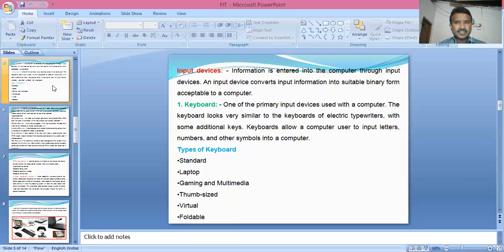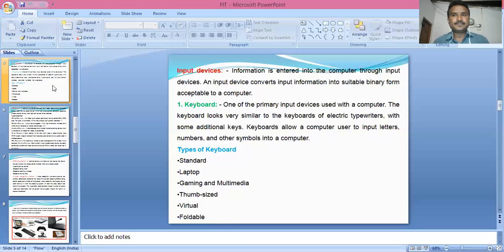Different types, models, and varieties of computer keyboards are available in the market, and virtual keyboards are also available. But whatever the keyboard, these are the major components: alphabetical, numerical, and special functions. Whatever the model or type is, we don't bother about the type and model.